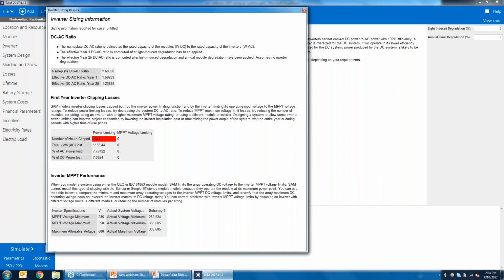And then it can also give you a little bit of a summary of what types of voltages your system is experiencing, not just at STC, but throughout the real year that we've now simulated. So it reminds you what that MPPT window is for your inverter and what the maximum inverter voltage is. And then it shows you throughout the whole year what was your actual minimum and maximum voltage, and helps you see how those compare to your inverter window. So this is, again, under the real operating conditions rather than just STC.